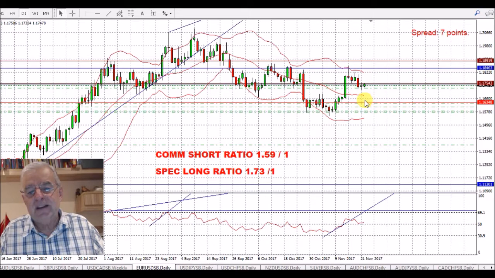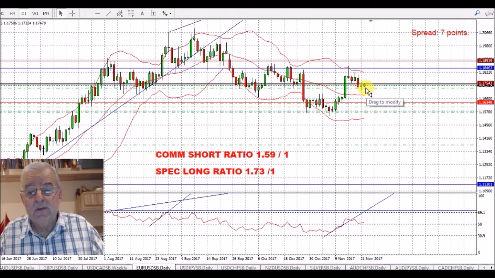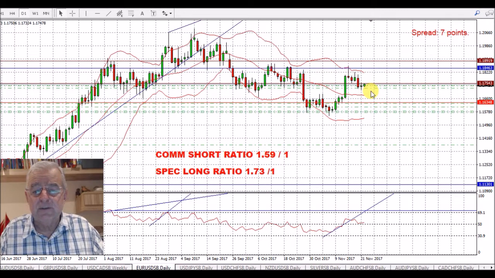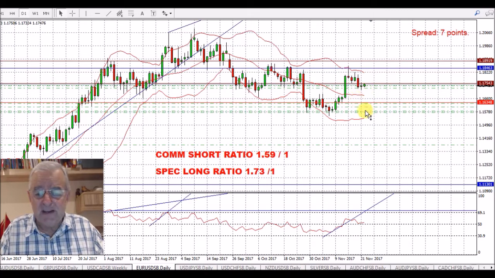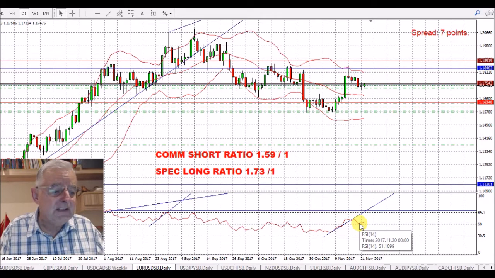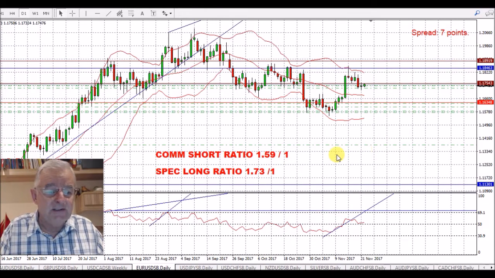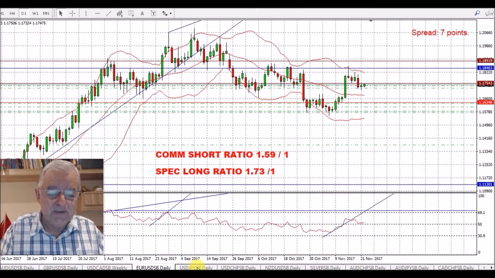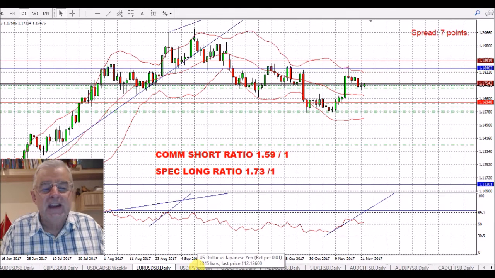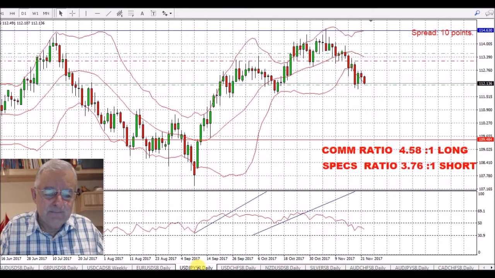Euro US dollar, same thing, down onto support yesterday. Well, last 3 days, not really broken through it. Got my trade just below, so I'll be looking to get that into profit and add to my winning trades as it drops down. We're just above the 50. We're at 52.6 at the moment and flat. Obviously, I'm a euro bear and a dollar bull, so we'll see how that pans out over the next month, I think.